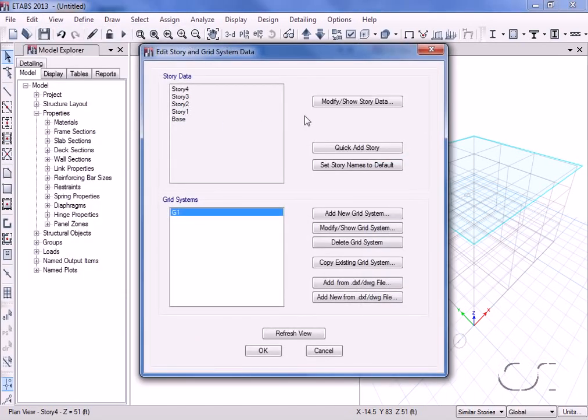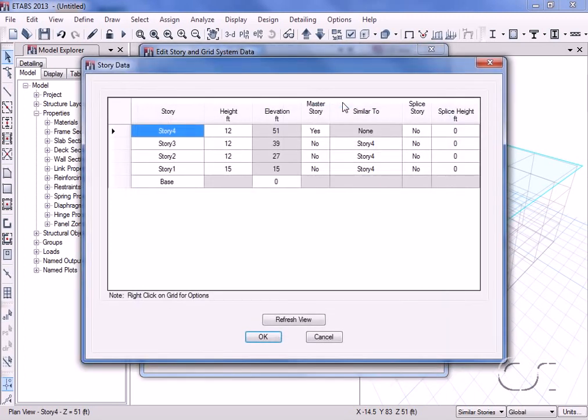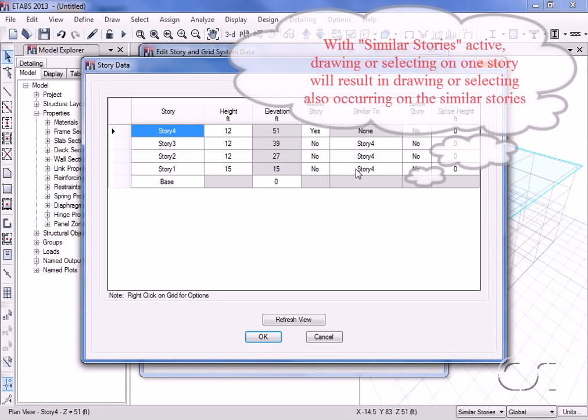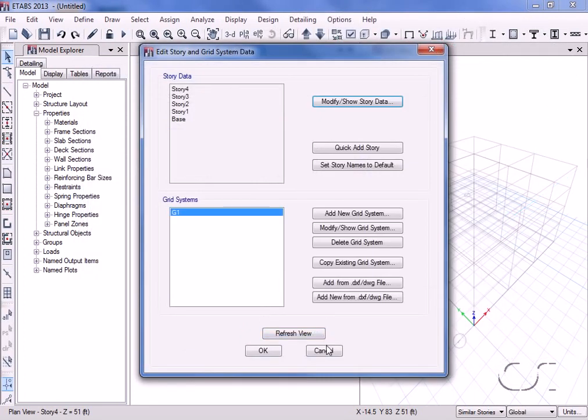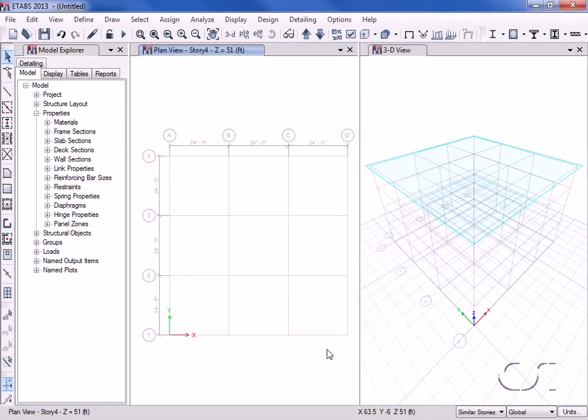Click the Modify Show Story Data button, and by default the program has defined Story 4 as the master story, and Stories 1, 2, and 3 as similar to 4. This means that with similar stories active, any drawing or selection performed on any one story will apply to all of the other similar stories. We will not make any changes, so click Cancel.